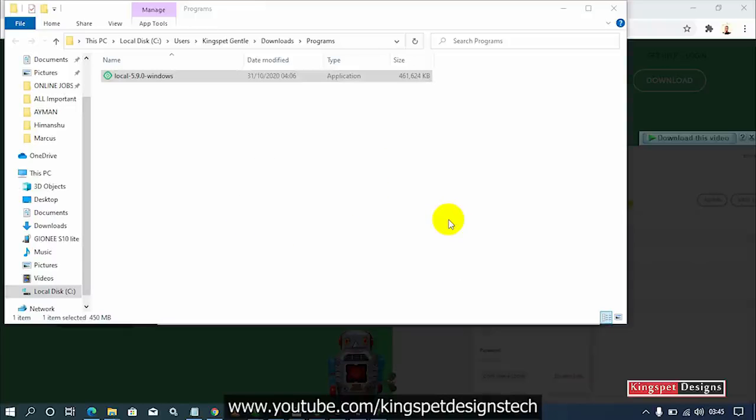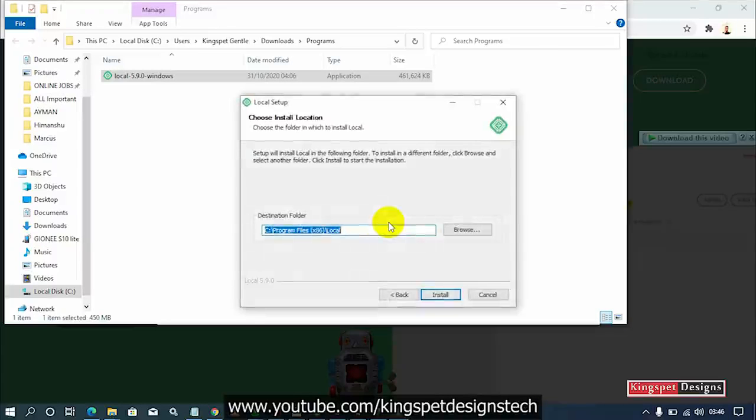Just follow whatever prompts it asks you, follow all the necessary steps of installation as normal, and install Local onto your PC.